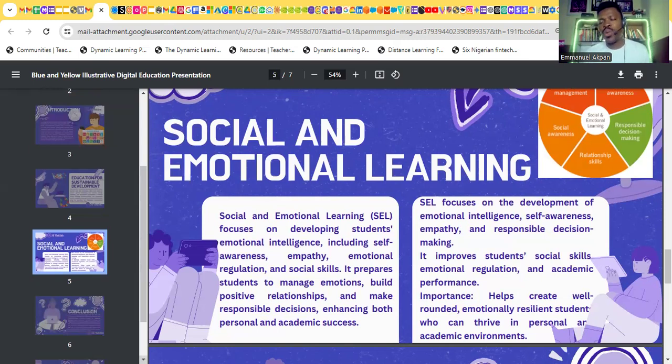But from what we are seeing today, we perceive that in the next 5 years, with how accessible technology is to students, there might be a surge in so many negative things, which I don't want to say here. So basically, we as teachers must begin to prepare our students so that they are well-rounded, emotionally intelligent, and know how to handle some of these issues.